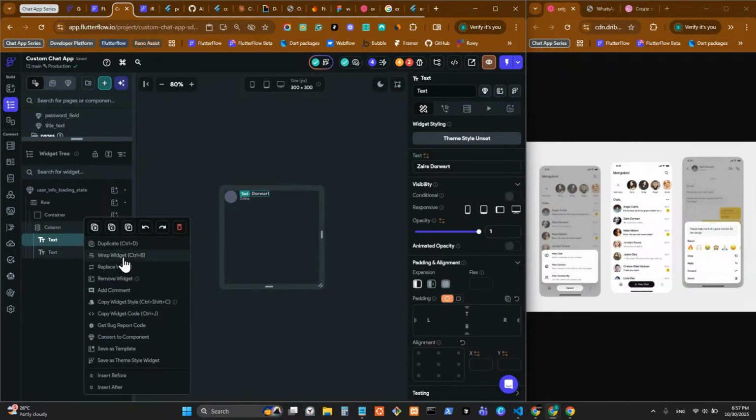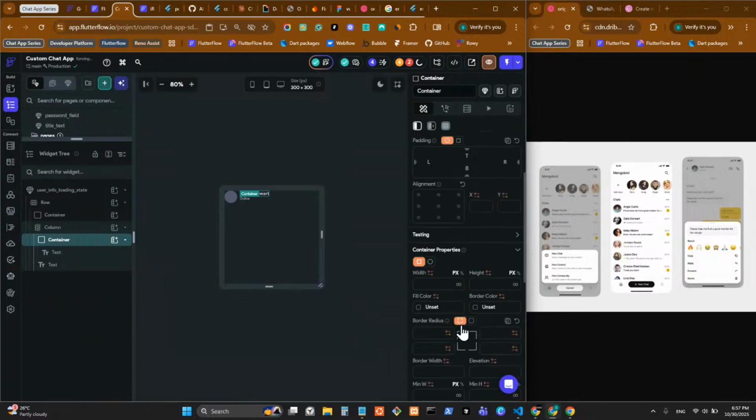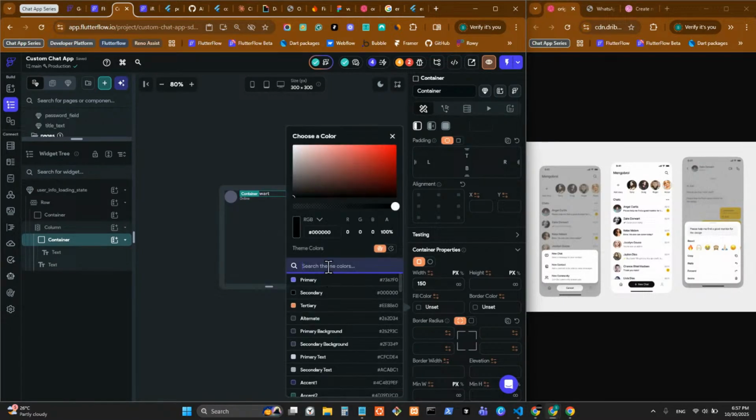Also wrap this and add a container. Now with this we'll keep it on 150 and add it here.